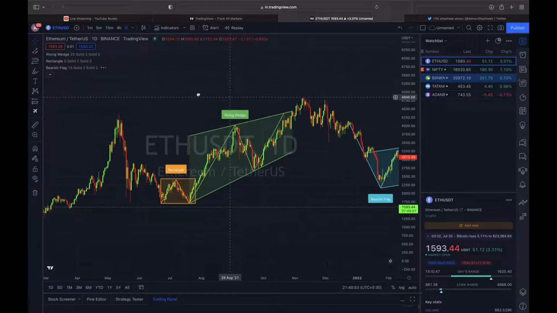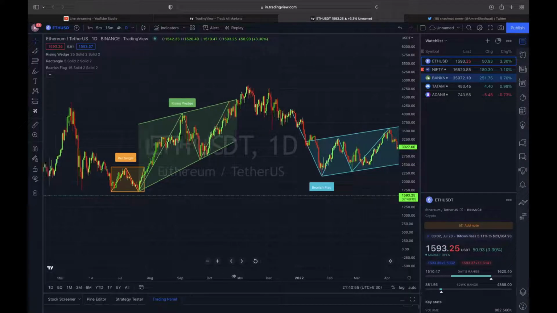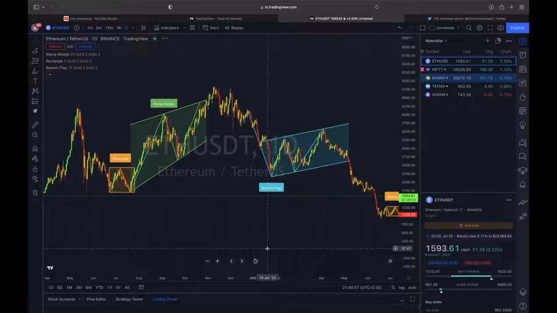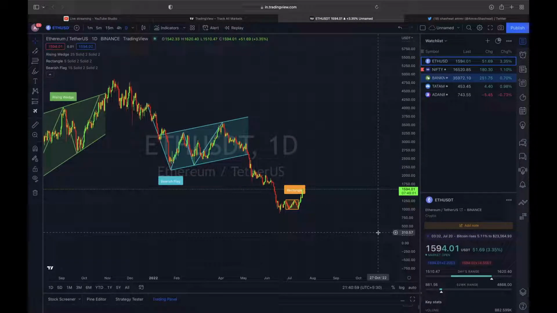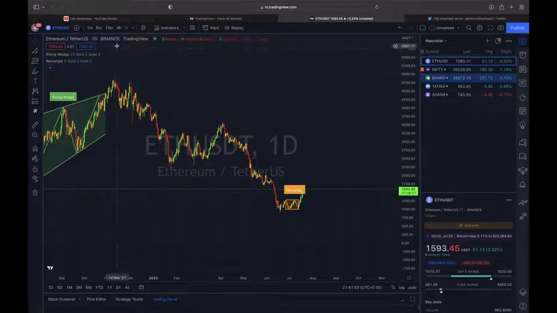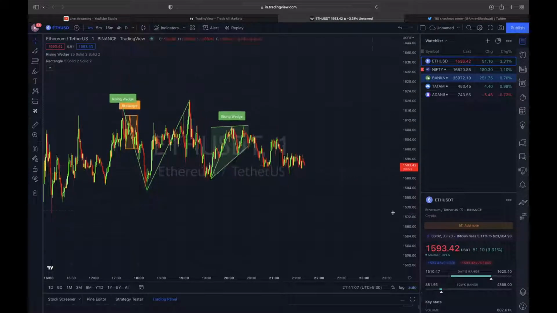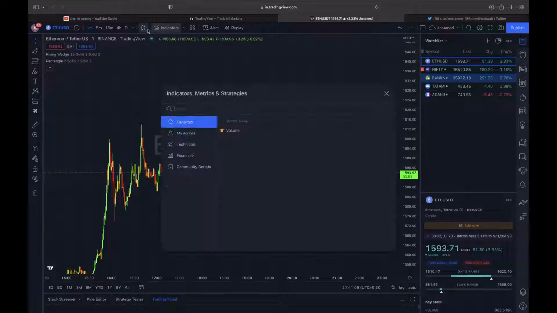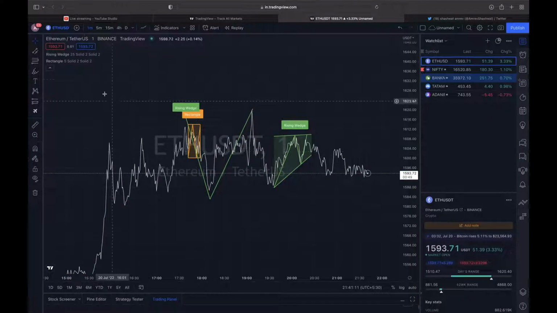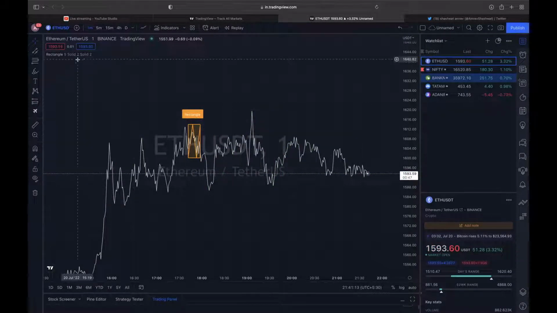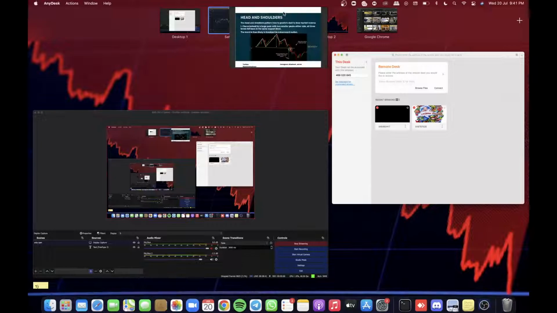Rectangle, bearish flag. I've put all, see. So now it is telling me all: rectangle, bearish flag, bullish flag. Take a rectangle again. So yeah, you can do it like this if you want. In 1 minute, let's see if it is showing. Yeah, in 1 minute it is also showing. See, so you have to do it like this then. But again, I say the more manual you go, the better it is for you.